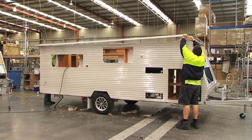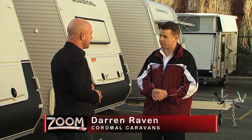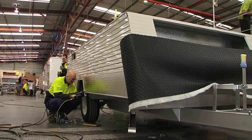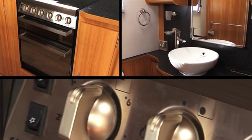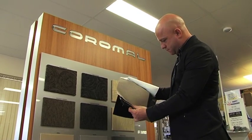Darren, what are the core strengths of Coromel Caravans? Our core strengths — all the Coromels are built in Australia to handle the Australian conditions. All of our materials have become lighter, they've become stronger, which makes towing an absolute pleasure. Their experience allows them to accommodate everything you will possibly need to provide you with the perfect caravanning holiday, so you can personalise your van to become a true member of your family.